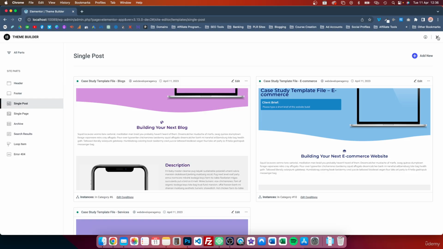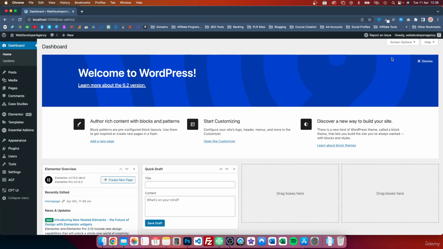So everything is just being injected dynamically onto these pages, which is really, really cool. And it just goes to show you how much power you can have with custom field types and the Elementor theme files. So where we can create these template files to keep repeating and injecting all of the content that we want exactly onto the page exactly as we want it.